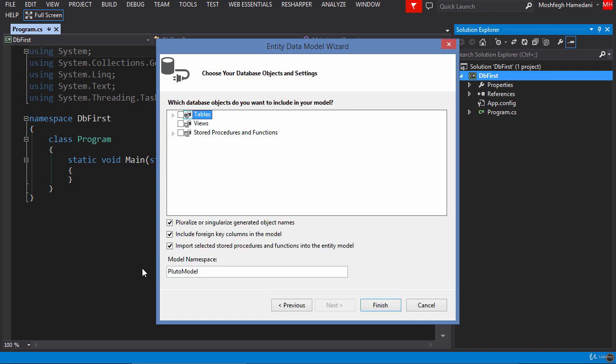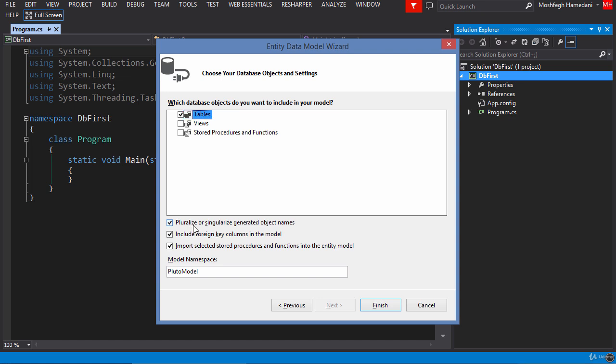And for this exercise, I'm going to bring in the tables. I will cover stored procedures later in this section. Now, one checkbox I want you to pay attention to is pluralize or singularize generated object names. What is this? In my database, the tables have plural names. So we have courses, authors, tags.